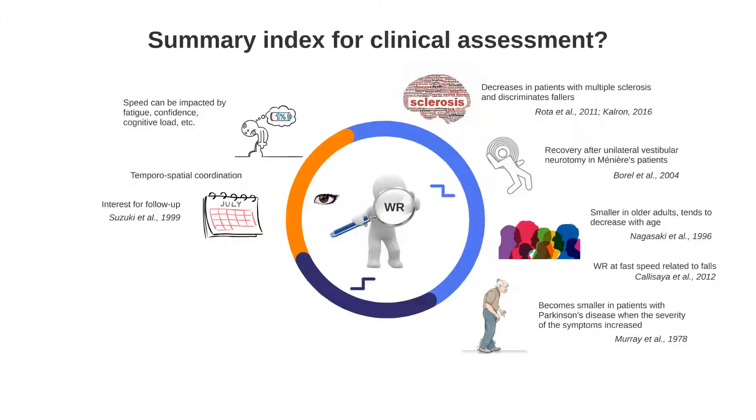Although walk ratio is mostly reduced in patients, in some cases it is also possible to find an increased walk ratio. Menz et al. in 2003 found increased walk ratio in healthy adults walking on an irregular surface, compared to a level surface. This condition caused a reduced cadence and an increased step length. The authors explained it was likely that the maintenance of stability took precedence over efficiency when walking under this challenging condition, thus justifying the increased walk ratio.